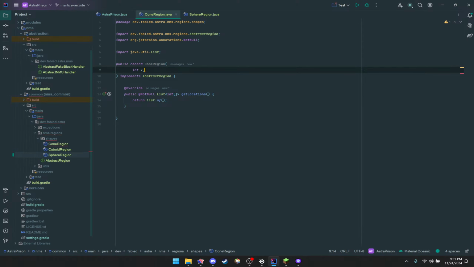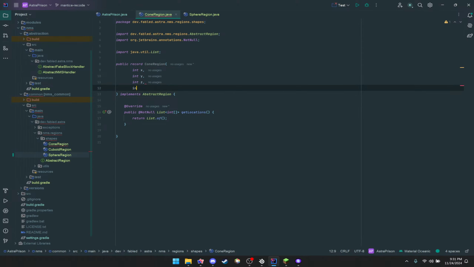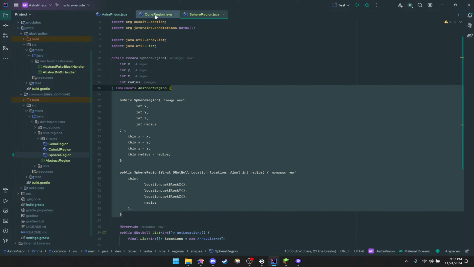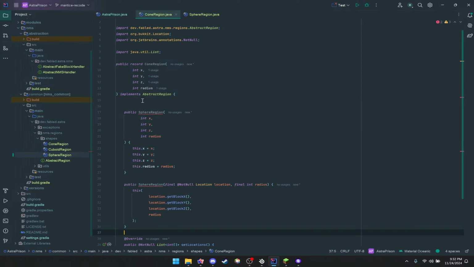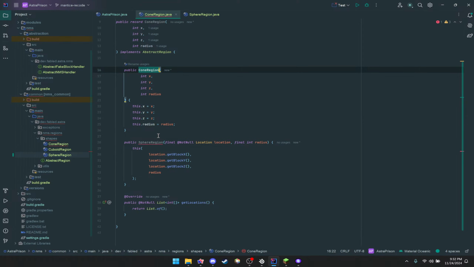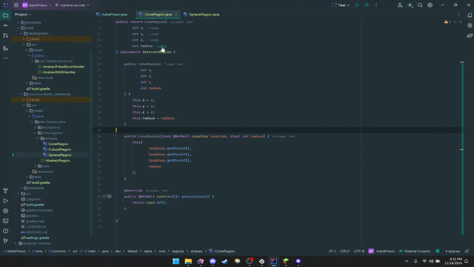Alright, int x, int y, int z, int radius. There we go. Now let's copy over from the sphere our two constructors, since it's the same. Cone region, cone region.